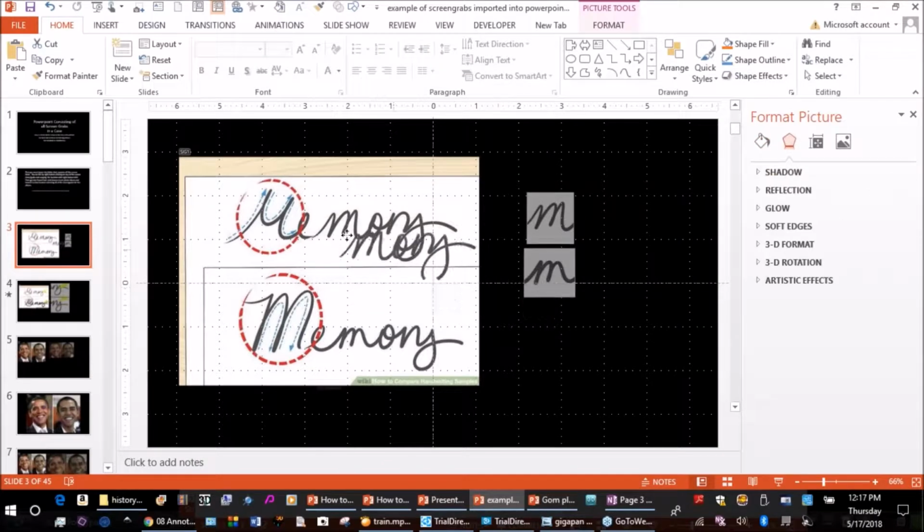And what I've done here is I removed some of the background, and I have a screen clip now that has transparency that I didn't have as thoroughly in my other app and trialdirector. And I can move the piece down over the text that is down below and see the differences a little bit more clearly than I was able to do in trialdirector. Then I can save this PowerPoint out, and I can play it in my trialdirector program.